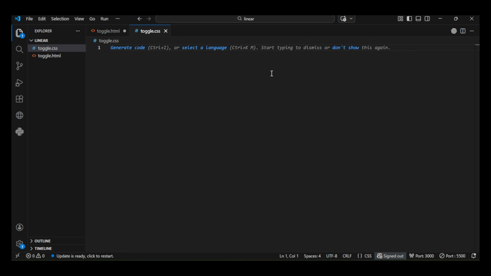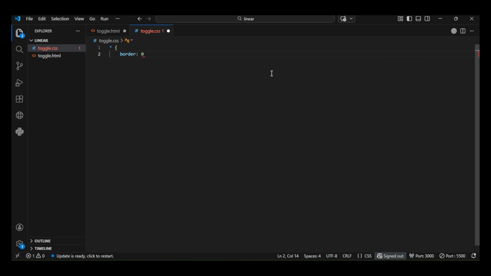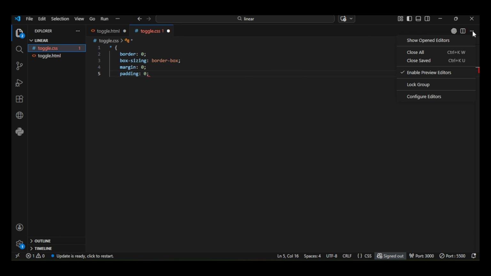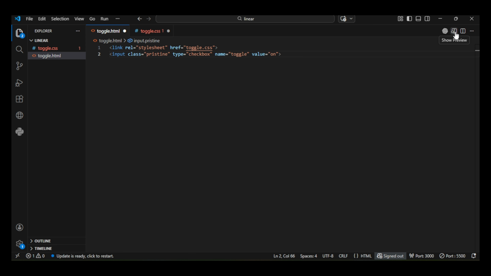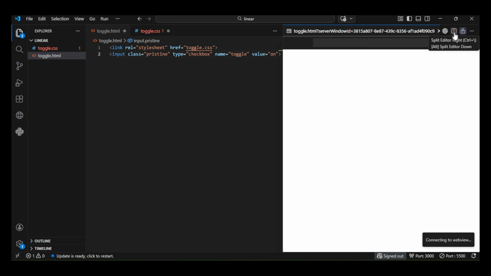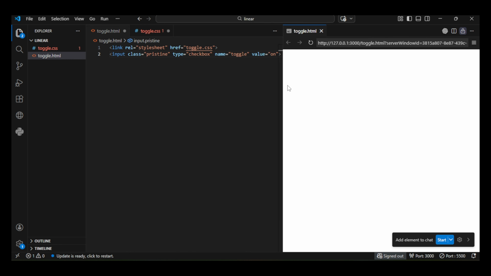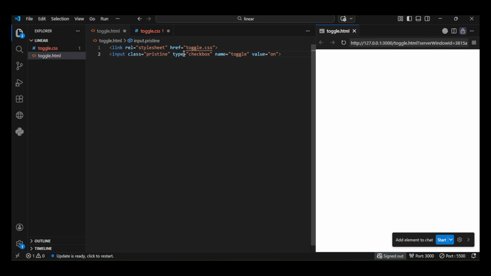Now, at the top, we use a simple CSS reset to remove default spacing and make everything consistent across browsers. Then we center everything on the screen using CSS Grid, which keeps the layout clean and perfectly aligned. I'm going to open my live preview to show all the code changes with CSS visuals. Resize that a bit, and we continue with CSS coding.